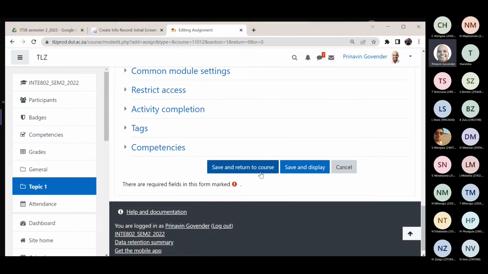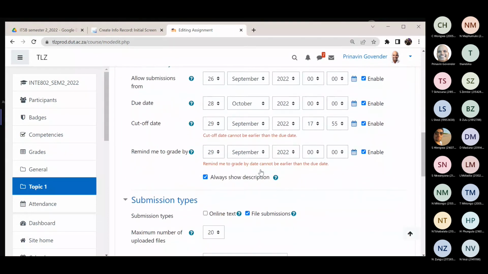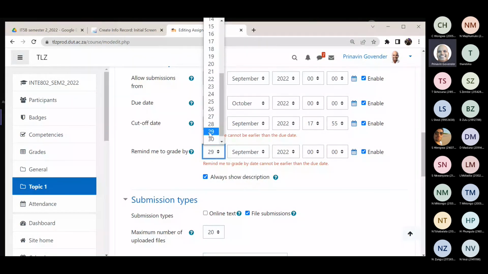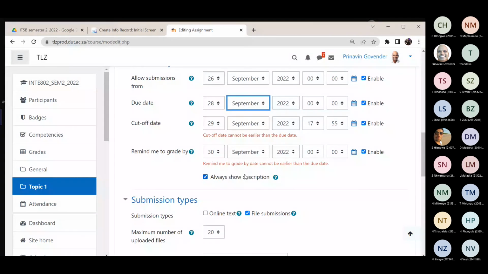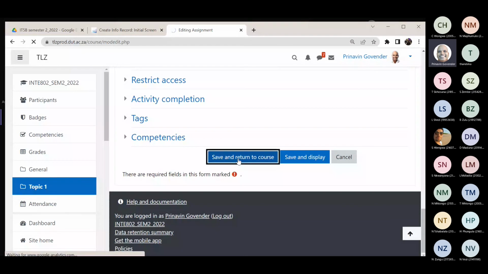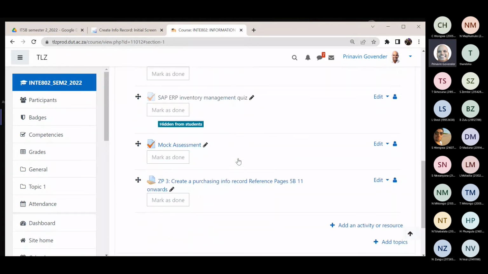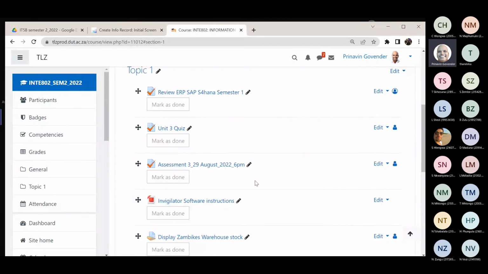Save and return to the course. Yay! There it is.